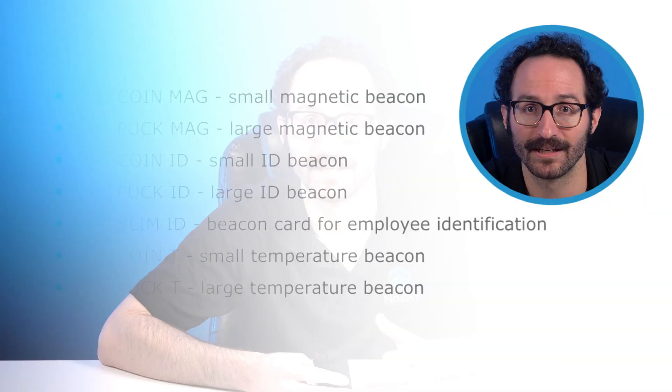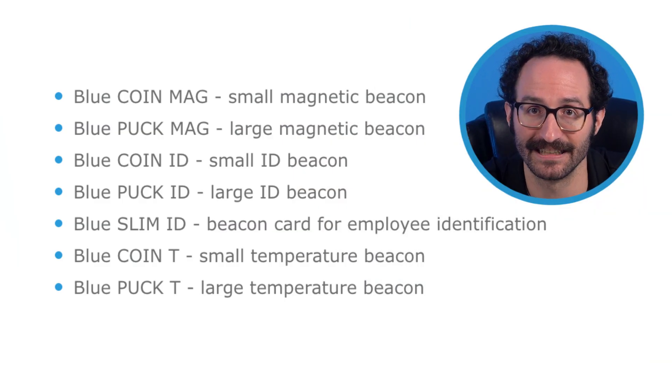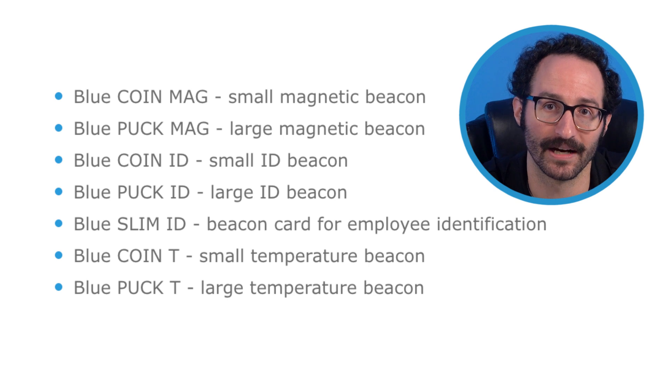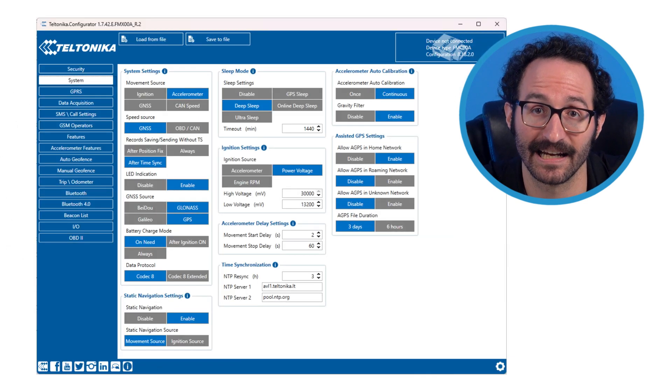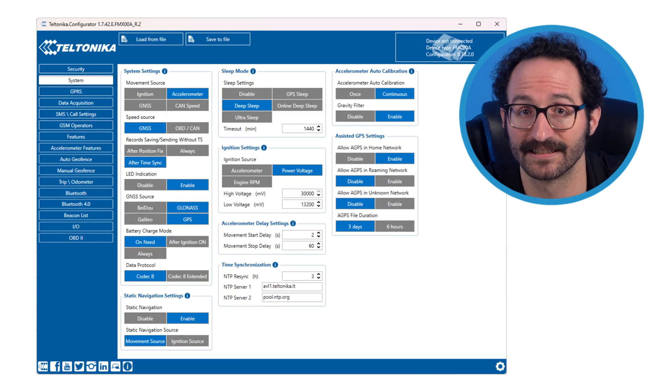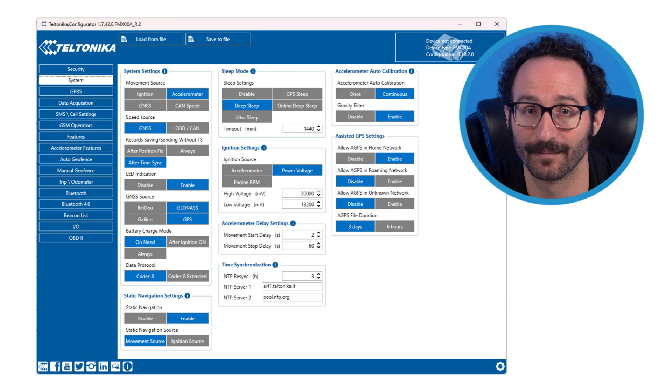Do you need to gather data from sensors and other external equipment? If so, this tracker has Bluetooth LE 4.0 to make connecting sensors with devices easy. The list on screen shows the wide array of connectivity options made possible by Teltonika. Speaking of Bluetooth, this technology also makes it possible to wirelessly connect to the Teltonika configurator for device setup. For a truly remote configuration, the tracker can also accept IP commands or SMS messages over the air to make similar changes.